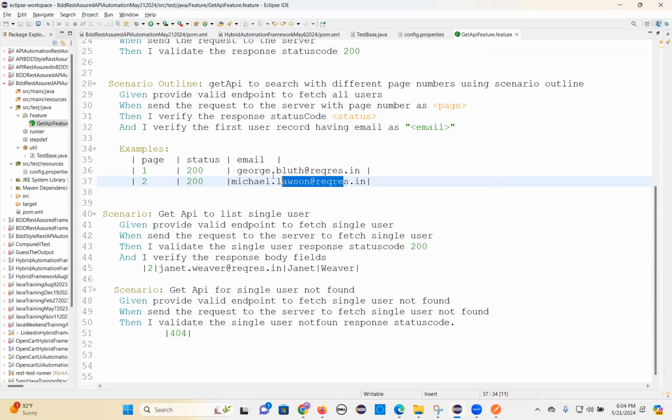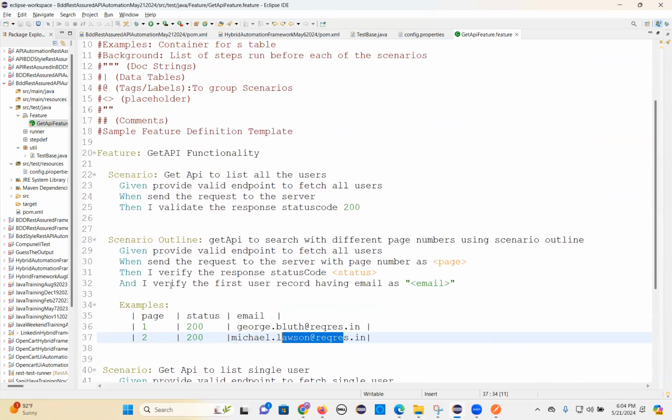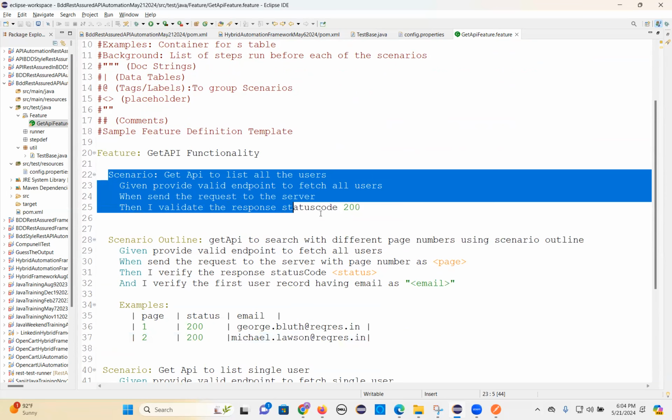Before, we used to have a plugin that would automatically generate the code. But now that Chrome plugin is not there, you have to write it. When there are parameters it is a little bit difficult for us, but we'll try our best. Let's see that. First, I'll try to convert this scenario.